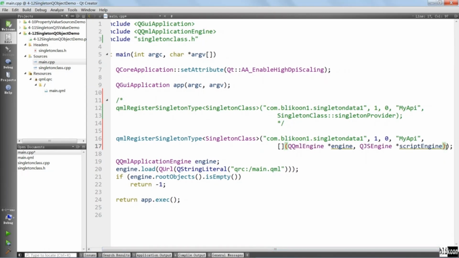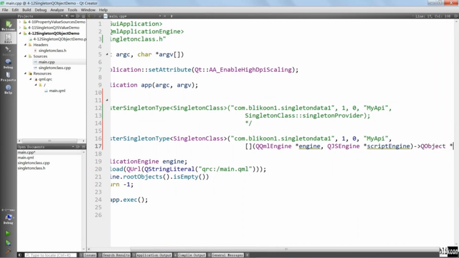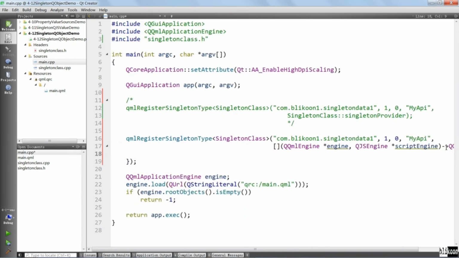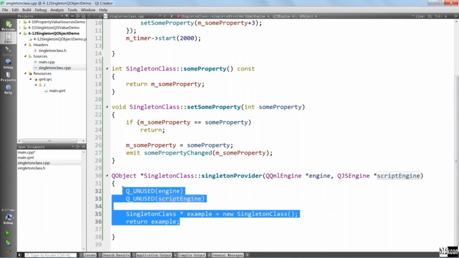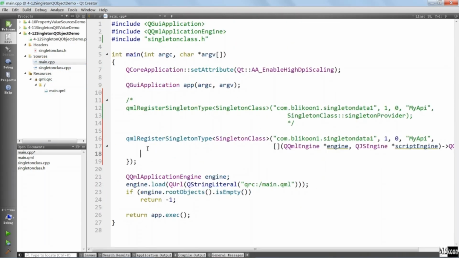I am going to provide my return value, which is going to be a QObject pointer. And I need to provide my body, just like this. Inside, I am going to do exactly what I do in my singleton provider, which is part of this class. I am going to come back to main CPP and put that in here.